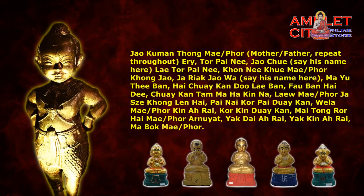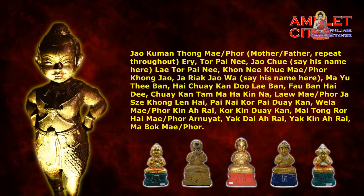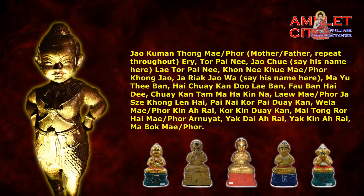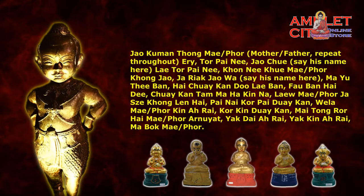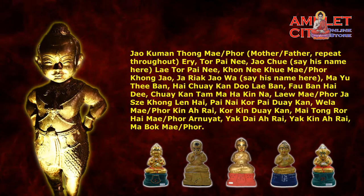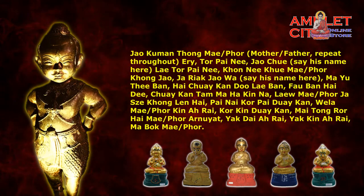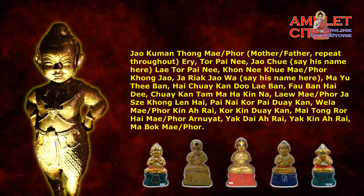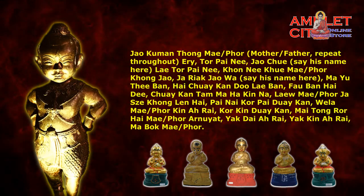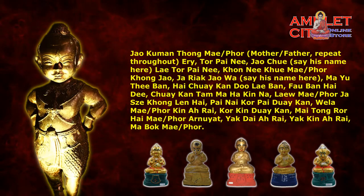Jiao Kuman Khong Mae Oi, Ta Pai Ni, Jiao Chu, Let Ta Pai Ni, Kon Ni Ku, Mae Khong Jiao, Jariak Jiao Wa, Mae Yu Ti Ban, Hai Chui Kan Du Le Ban, Fao Ban Hai Di, Chui Kan Tam Ma Ha Kin Na, Lao Mae Ja Su Khong Len Hai, Pai Nai Go Pai Dui Kan. Vela mae kin arai ko kin duoy kan, mai tong ro hai mae anuyat, yak dai arai, yak kin arai, ma bok mae.